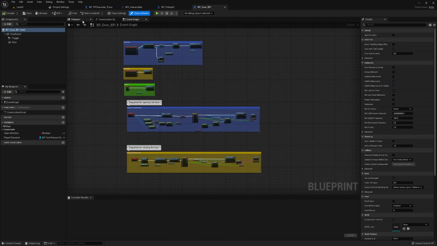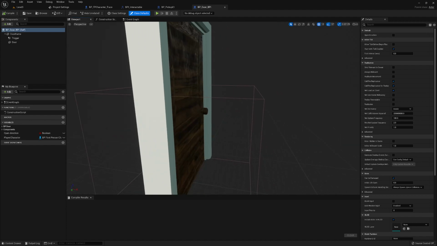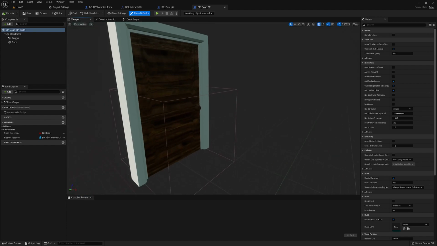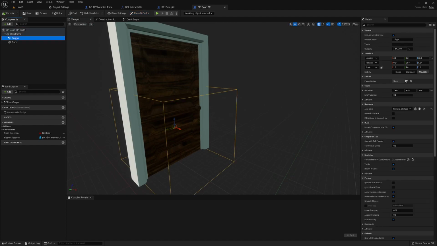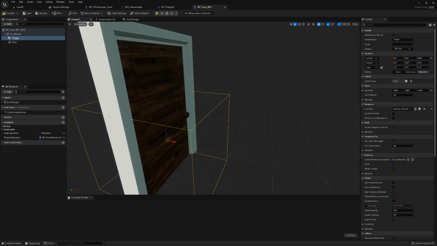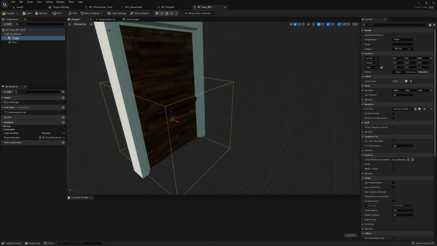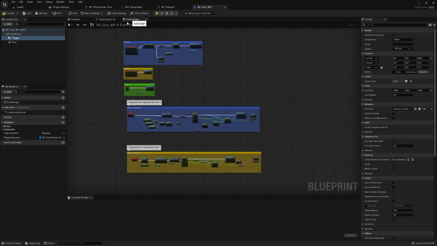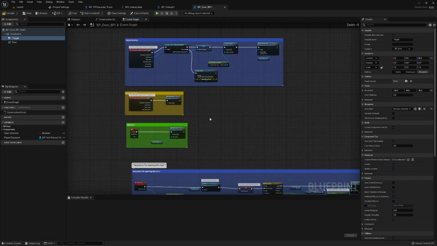If you recall, we're using the trigger at the moment to trigger the interaction with the character, and then the character is interacting and opening up. So let's have a look at how that's working.